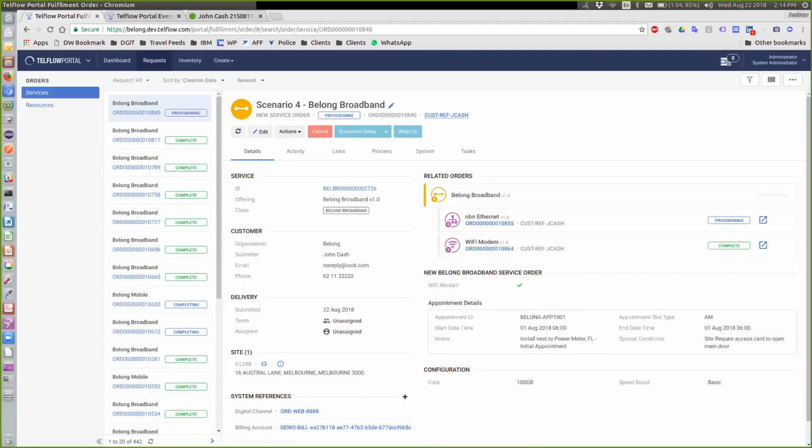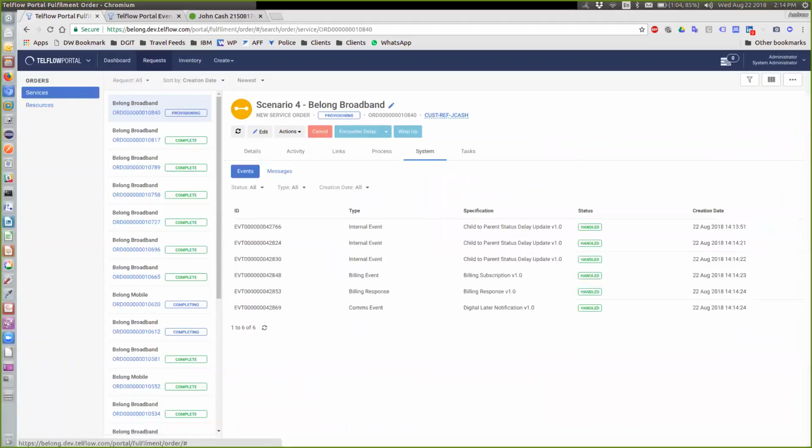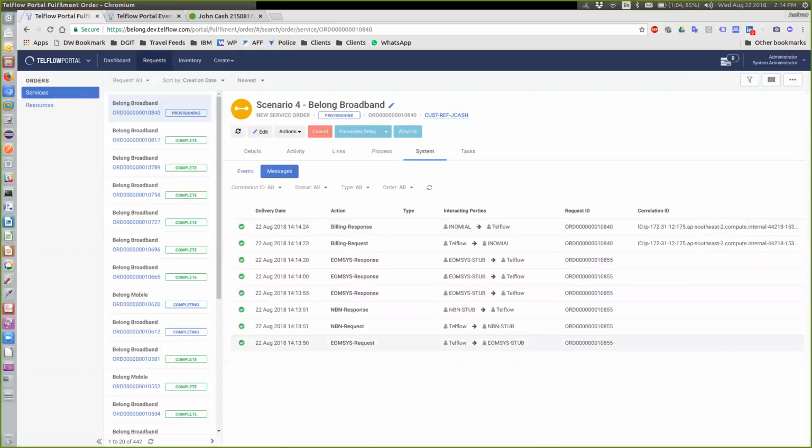So that might be achieved through a logistics partner like Brightstar, or you might have your own logistics mechanism to do that. The NBN Ethernet service is taking a bit longer to complete because obviously we need to send messages off to NBN to EOMSys. So if we look at our messages, then we can actually see the messages that have been sent from Telflow to EOMSys.